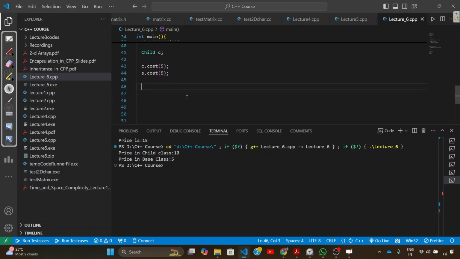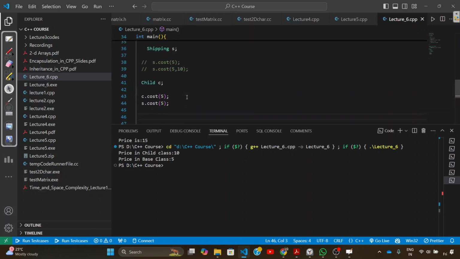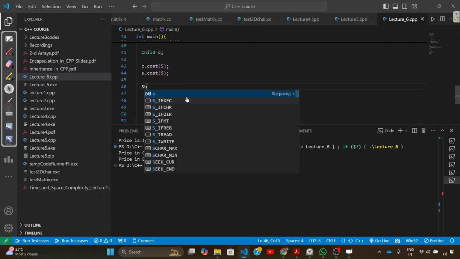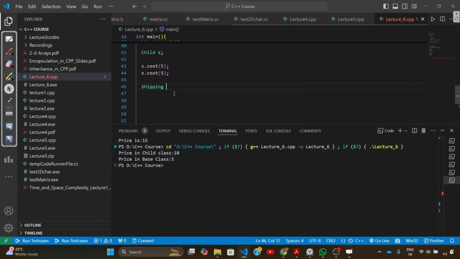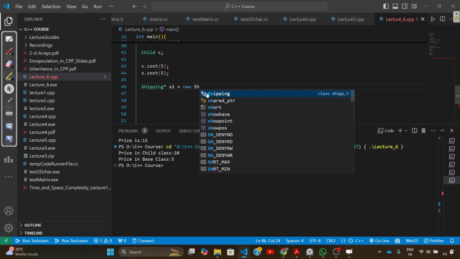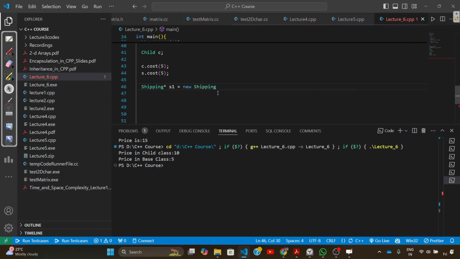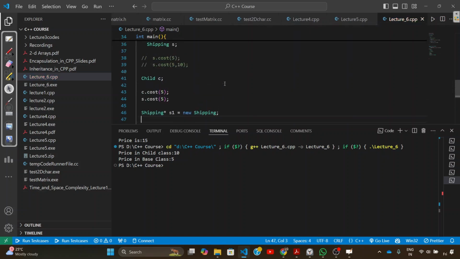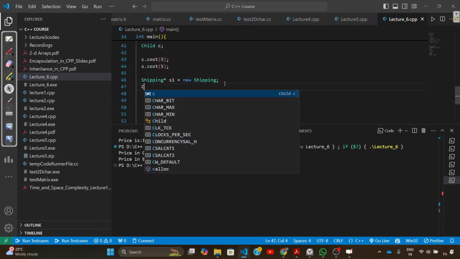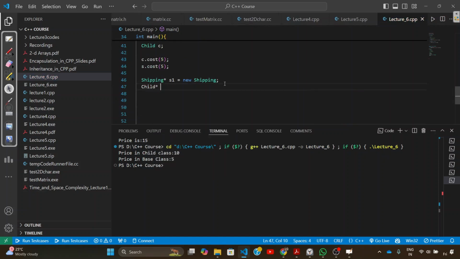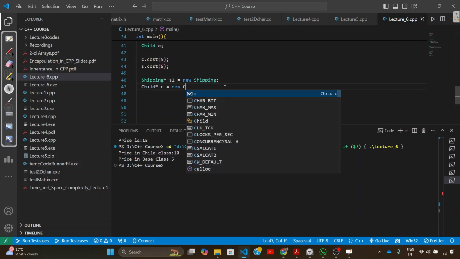Till now, clear? Now let's try to create pointer type objects. Shipping star s1 is equal to new shipping, a new object. And let's say I also create a child class object as well: child star c is equal to new child.